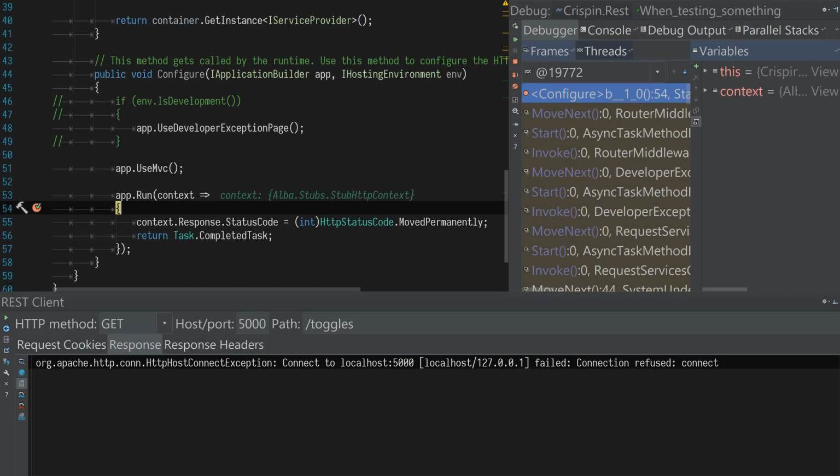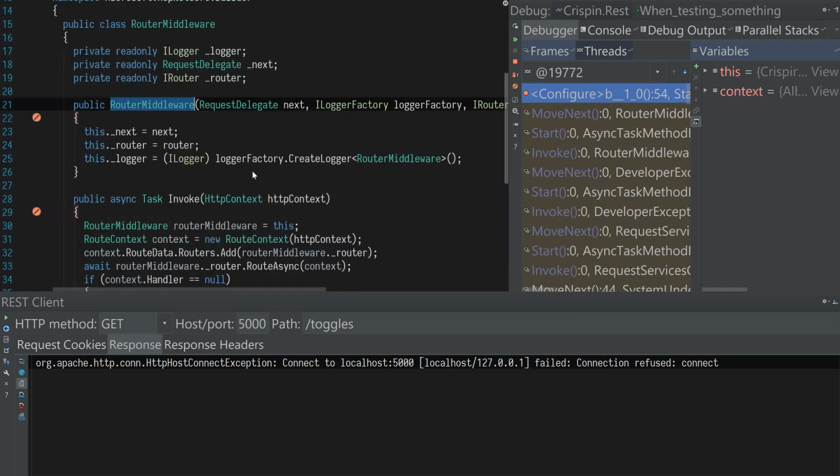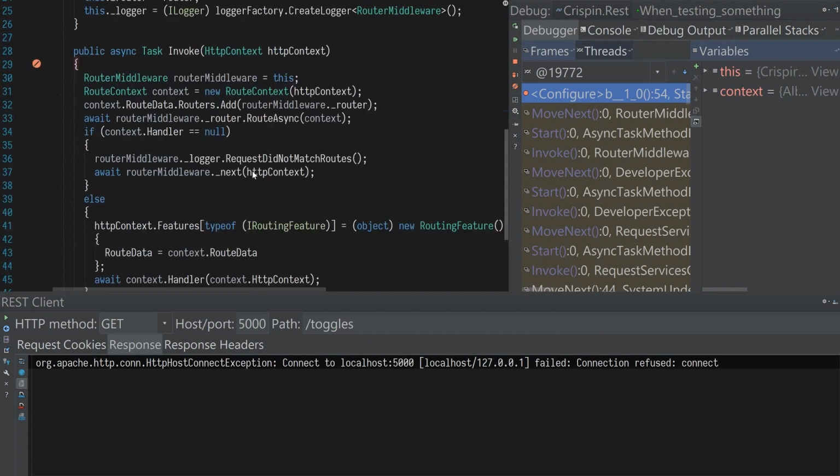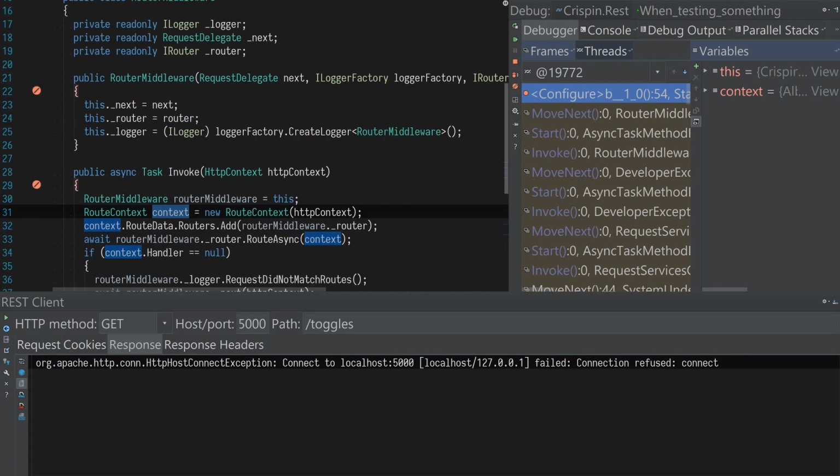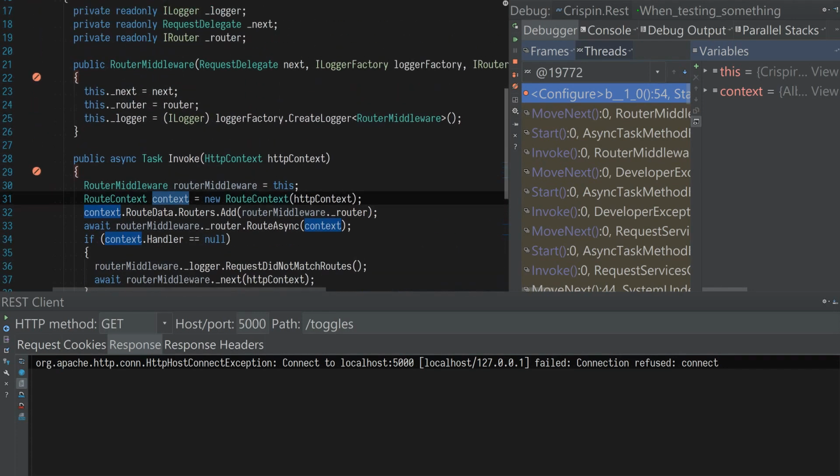MVC will be filtering for something or looking for some property on the router which just isn't there. We get a root context there. Add this route. No, I can't get at that anymore. Unless I can.